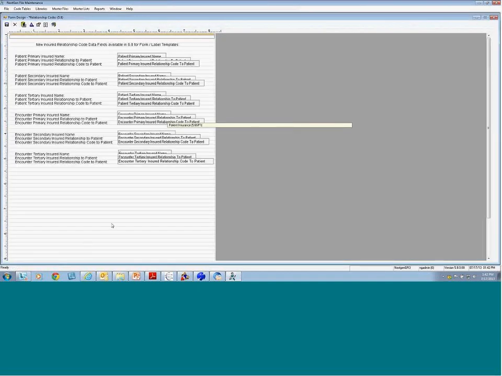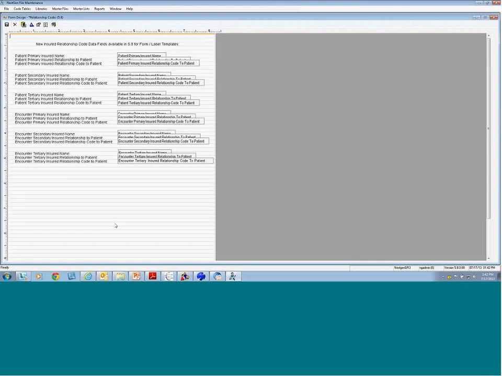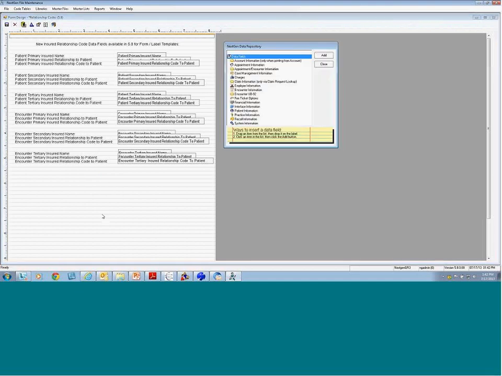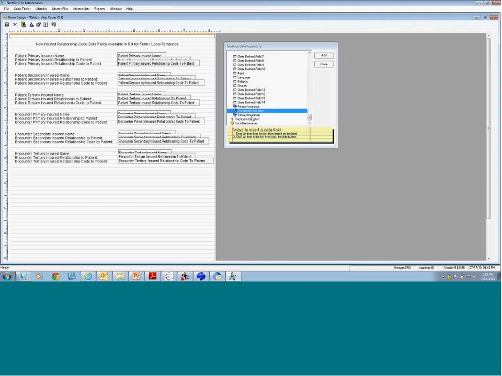It's kind of a silly looking form. I created it just to illustrate some new data fields in version 5.8. Go to my data repository, the patient information set fields, go way down to primary, secondary, and tertiary insurance, so patient level insurances. In all three of these buckets, categories, so to speak, be these fields. There's one for primary, patient, primary insured, relationship code to patient, so relationship code, tertiary relationship code.